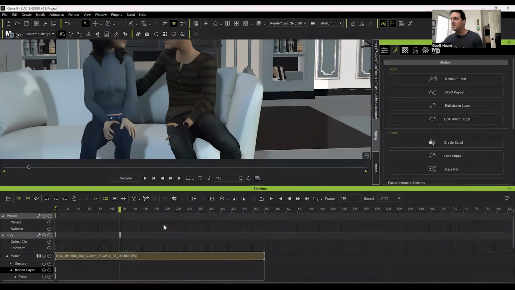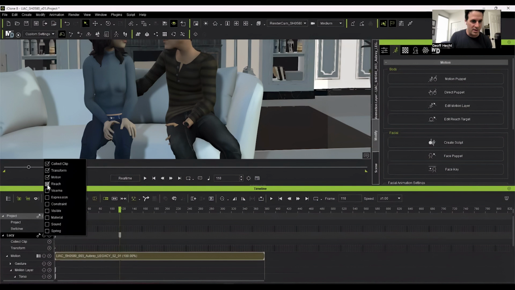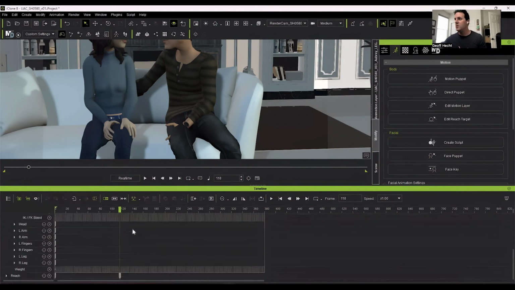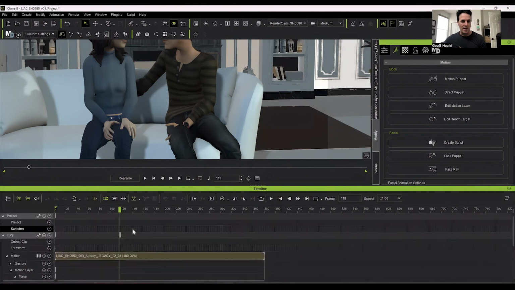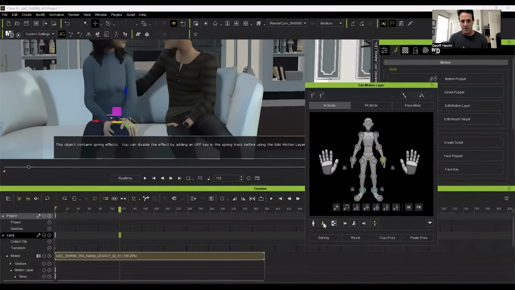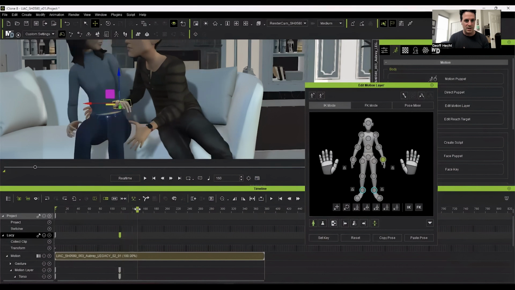By default, you're not going to see the reach, so you just need to turn that on if you want to actually see the reach. And then if you scroll down, you'll be able to see it there on the bottom. Okay, so now go here at the same frame as the reach target and let's try to set a key on all of them this time just to see if that's better. That works easier sometimes for in place. Fingers will be kind of straight, so I go to press them away.